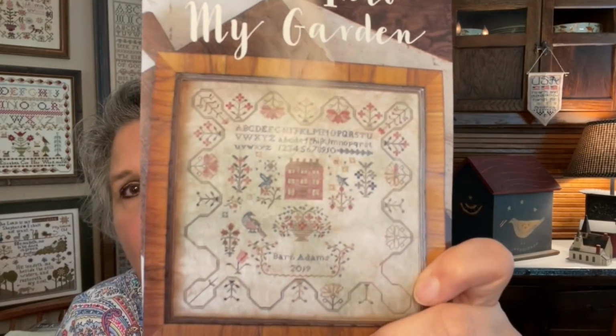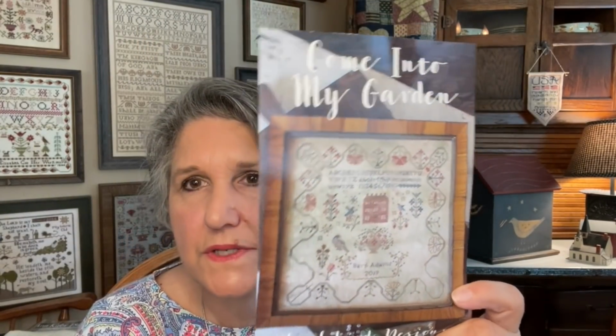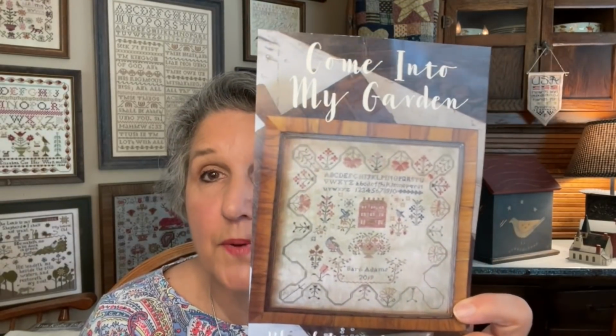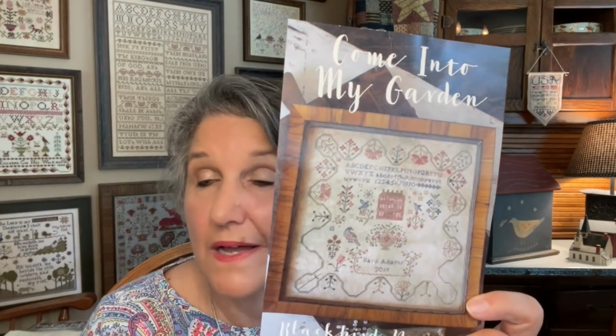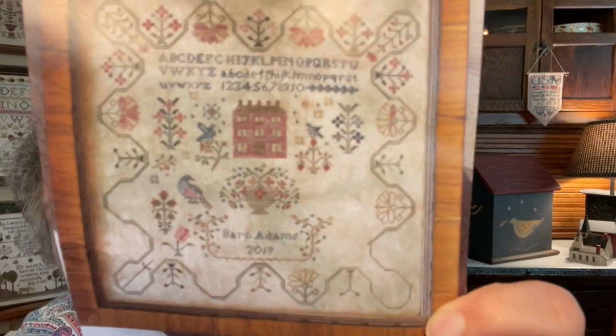Now, I got my original pattern at Country Sampler during 2019 during Stitch Camp. Barb was there, so I don't know if she did a lot of retreats after that, but that's one of the last times I saw her. So you can see on the picture, it's not finished. And she was just like laissez-faire, like, well, I didn't finish stitching it, but I went ahead and printed the pattern for y'all. So I don't think it was part of our kit. Maybe the pattern was, I can't remember. But Country Sampler had it kitted for us to purchase, so I did that.